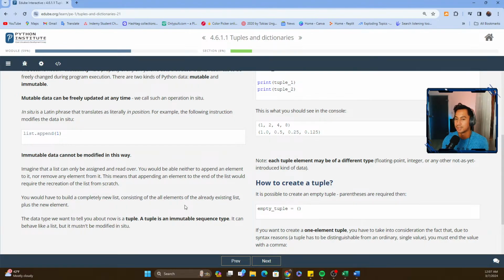Alright, remember guys, list is mutable, which means that data can be freely updated at any time using list.append, but tuple is immutable, so it means that the data cannot be modified with append or anything like that. So yeah, one thing to remember.